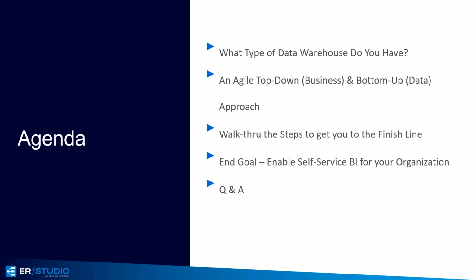So I'm going to go over the process that I've been following, or we've been following at Resultant, and then I'm going to walk you through the actual steps to implement that, and show you examples. And of course, I'm going to be showing you data models because I love data models. My example is going to be with Data Vault. So you're going to learn a little bit of Data Vault if you don't already know it along the way. Not too much, just enough to understand what I'm talking about. And then of course, the end goal is to enable self-service BI for your organization.